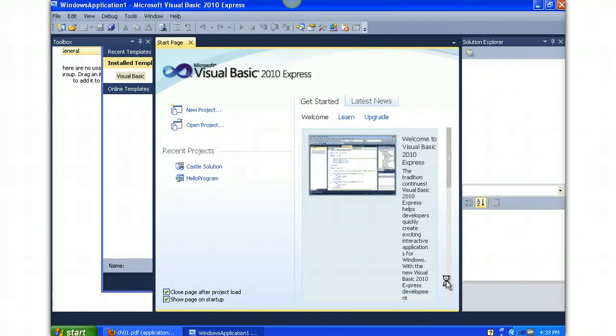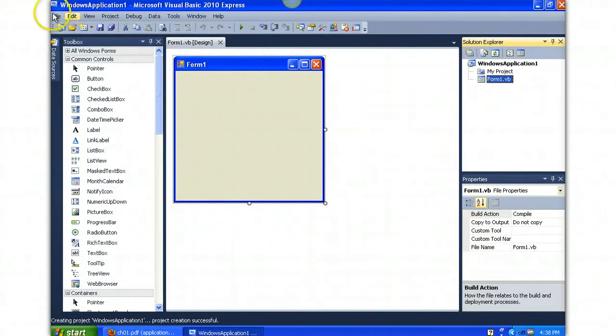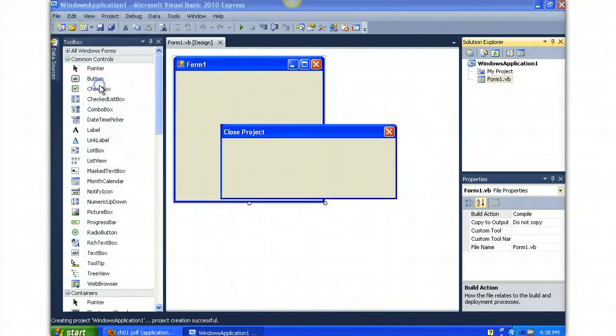It's going to create the default solution for us. And the default name is always going to be WindowsApplication1. If you were to create this by default, that's what it would be created as. Again, I'm going to close this project and discard it, just to do it one more time.